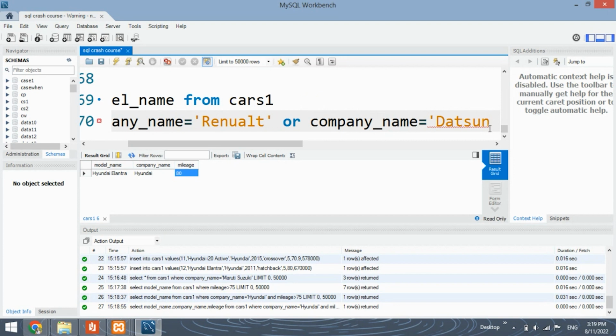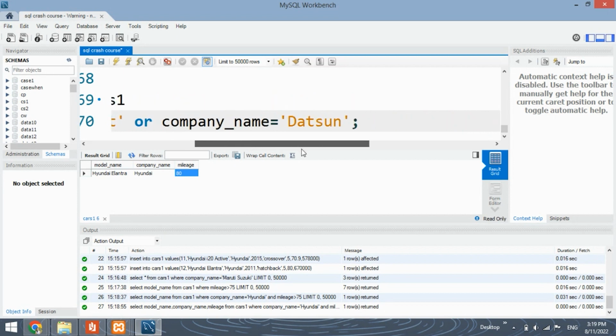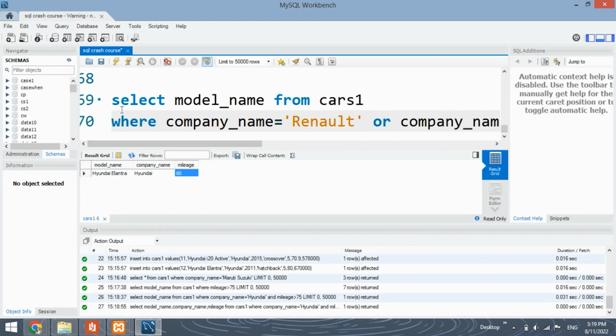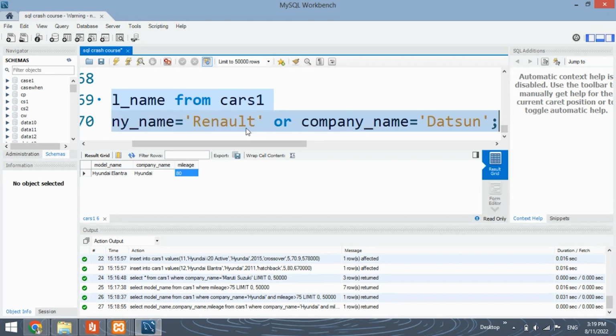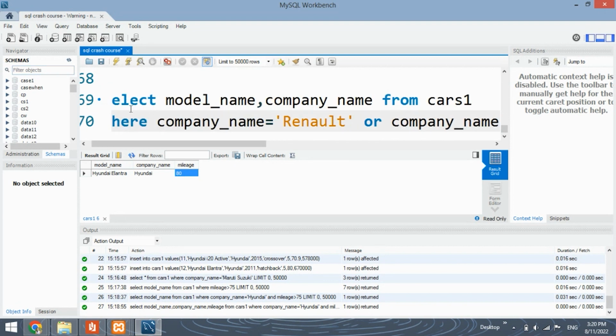It will retrieve either of the values, okay? It will retrieve the value even if the company name is Renault, or it will retrieve the value even if the company name is Datsun. So select this. Let's also retrieve the company name so that you can see whether the answer is correct or not.